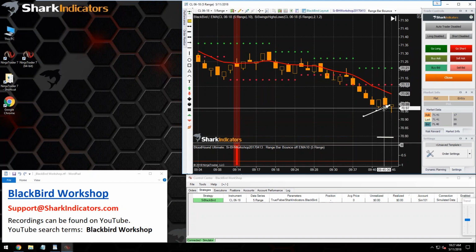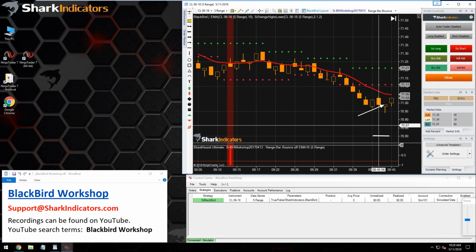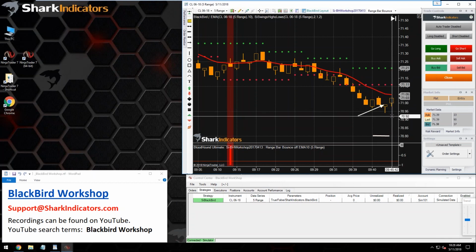It depends. Let's say we got in at $70.90. Let's say our order is placed up here around $71 even. So then the stop loss, right, is 20 ticks below, down here at 70.80, and then a bar goes by, right?